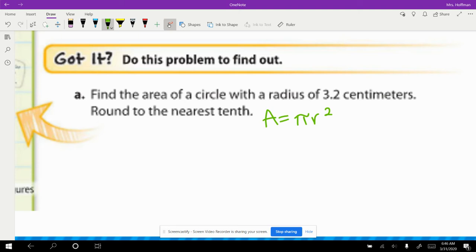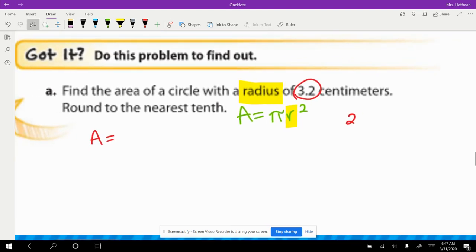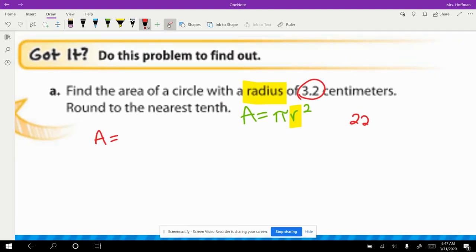Okay, now I'm going to start to look at some of my keywords here. So it says that they gave us a radius, which is actually good because r is right there in the formula, so we can plug that right in. So I'm going to use red, area equals pi r squared. For this one, I'm going to use 3.14. The reason I'm going to use 3.14 is because 3.2 is not compatible with the 7 in the denominator of 22 over 7. So when I'm looking at my choices for approximations of pi, 22 over 7 isn't going to be as helpful to me.